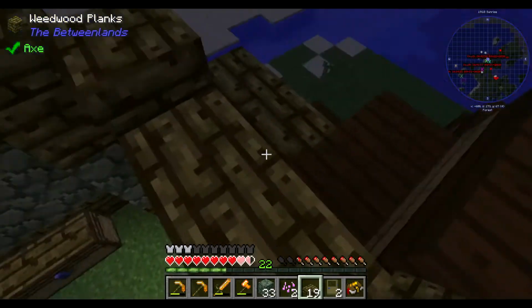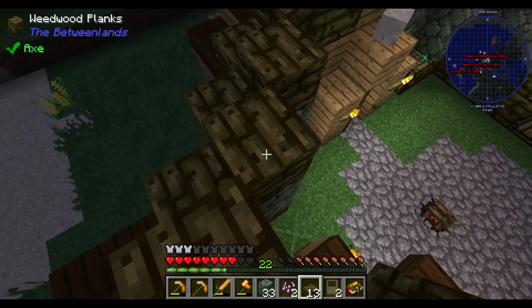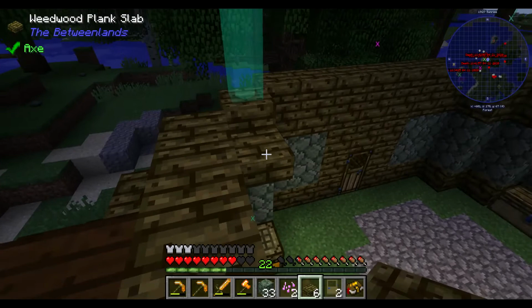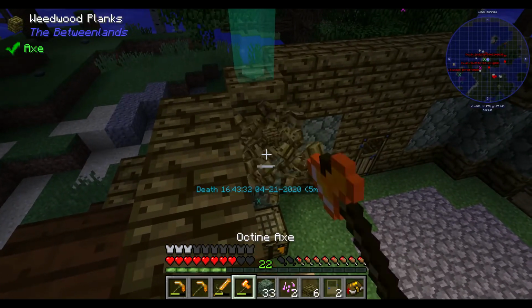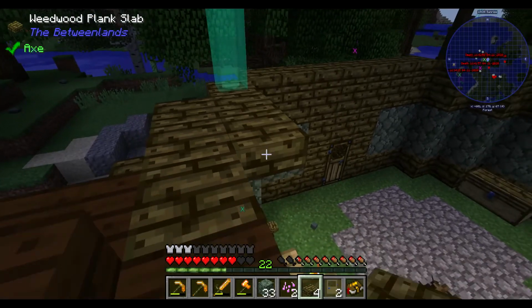Hey, skeleton, bro. Come on now. Chill out. I knew he was gonna shoot me. I knew he was gonna shoot me. God, low key, this wood is really ugly. It's honestly ugly. Ugly color.